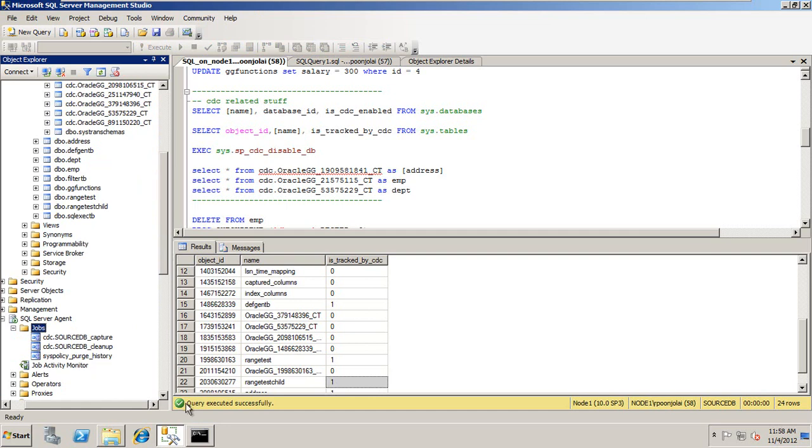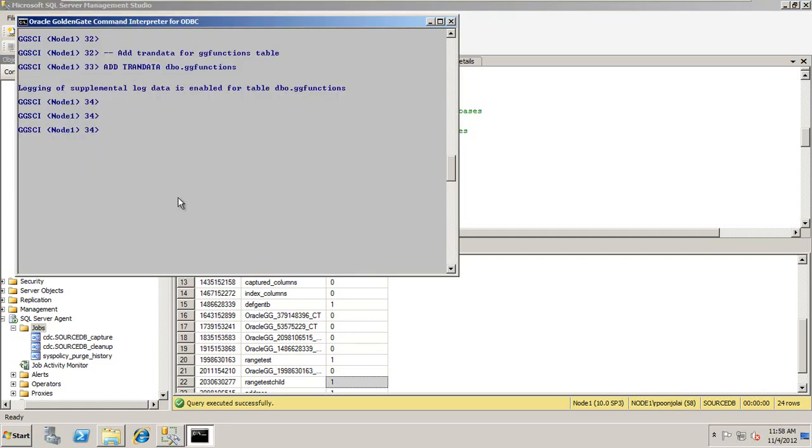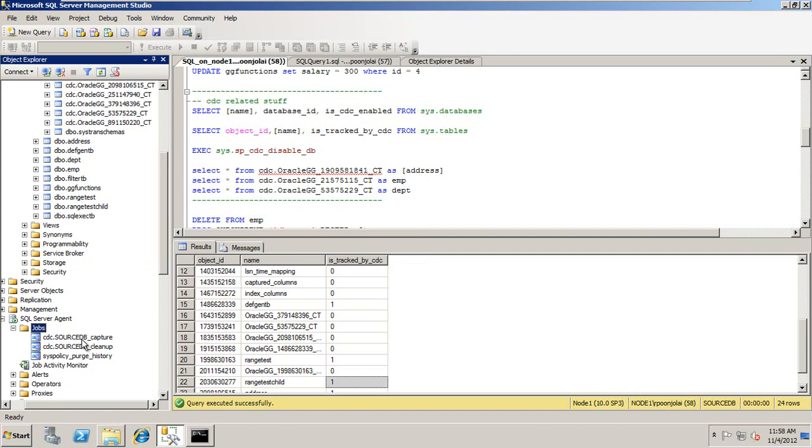for checkpointing purposes. So the moment you say start, first you need to add the trandata, and after that you have to create the extract group. When you say start the extract, that's the time it is going to delete this job.